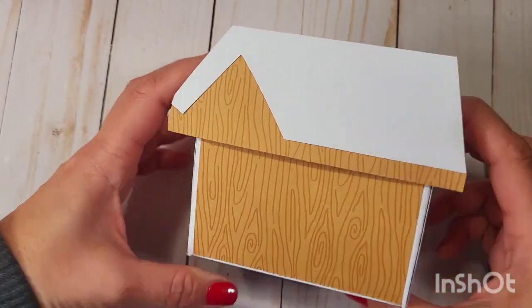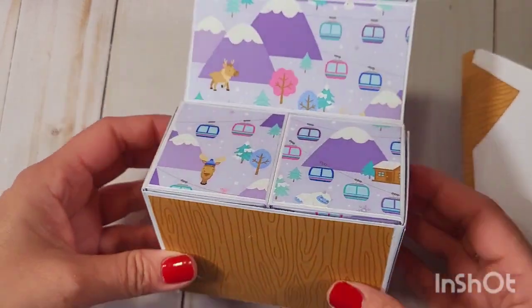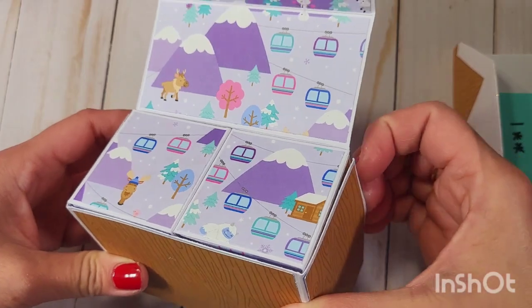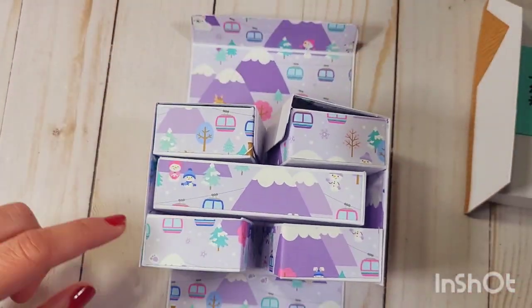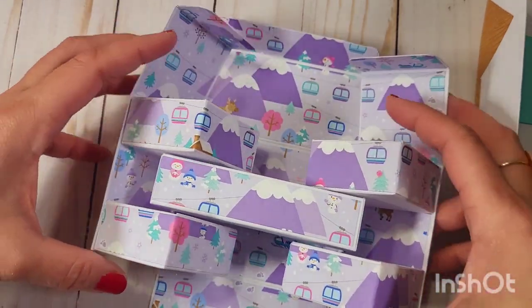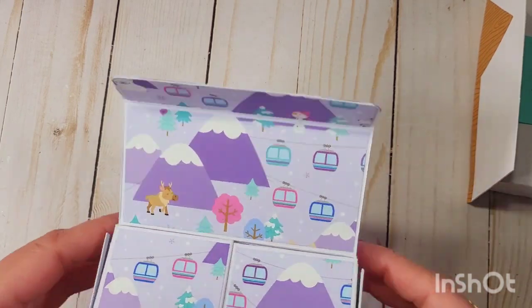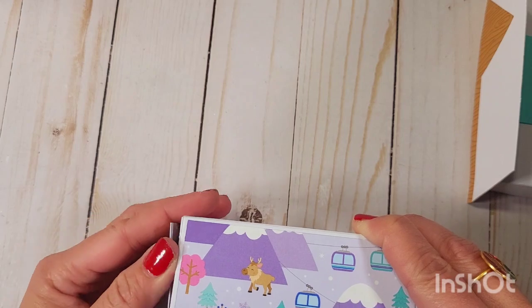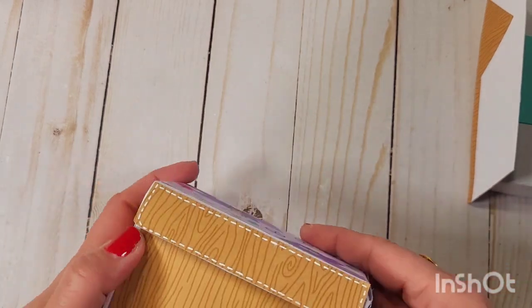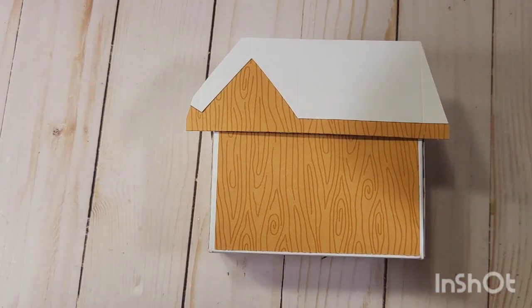So cute. So now it looks like a house, like a regular house. But when you open it up, it actually... So open it, open both sides, just like that. So awesome. Anyway, I'm going to show you the decorated version of this. I just need to get more Velcro because I ran out of Velcro. So I'm going to do that. And then when I come back, I'm going to show you the fully decorated with ephemera and odds and ends and things. I think it's going to be awesome.